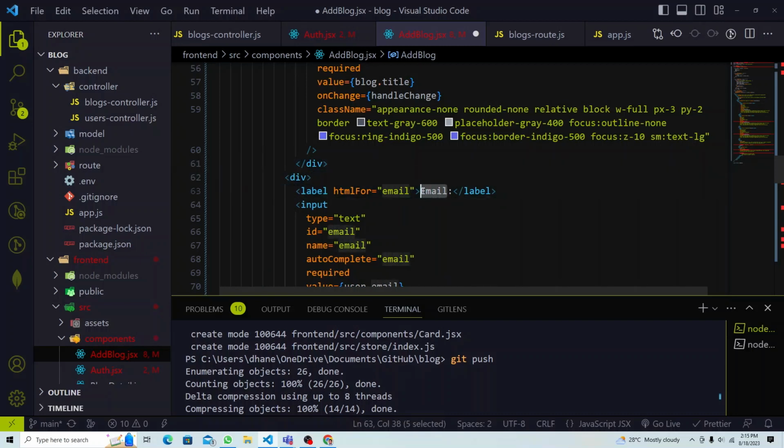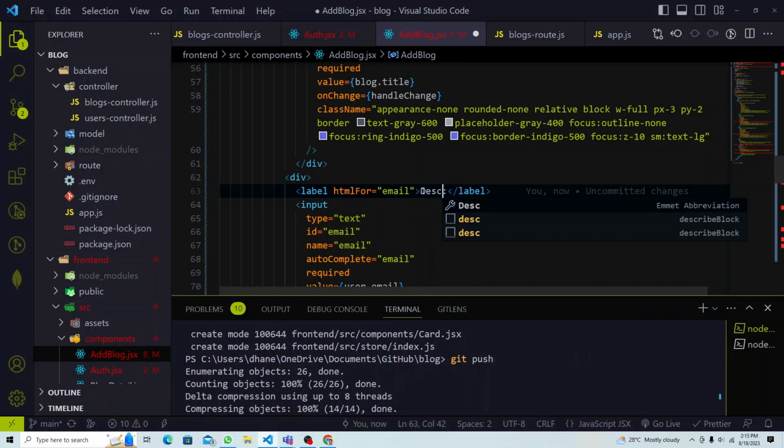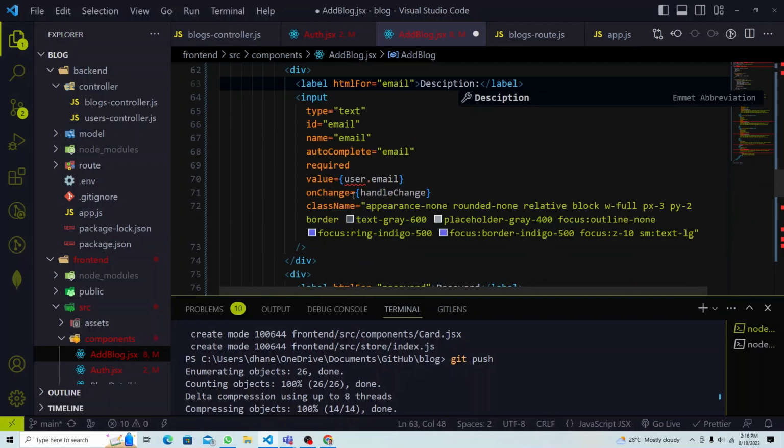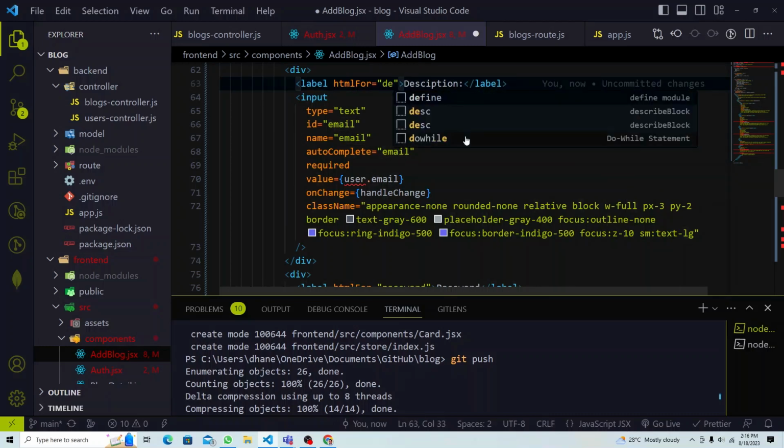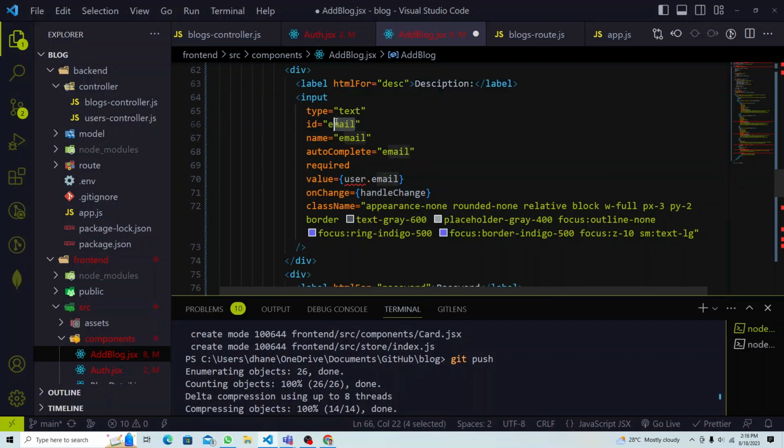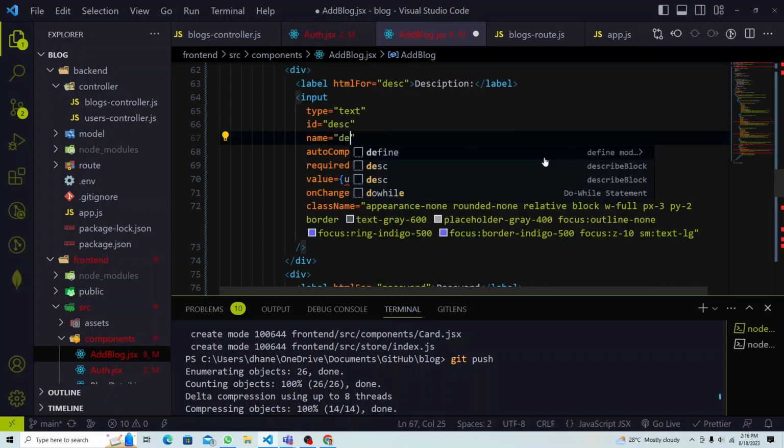Okay, so we start the next one right here, next div. This time will be description. And the input will be again, you can change it here, description, let's call it DESC. So the ID will be DESC. You can give the name, so the name has to be the same according to our database name, because we are mapping the name also.